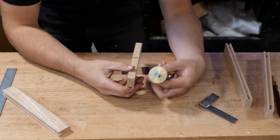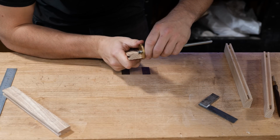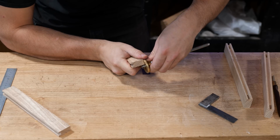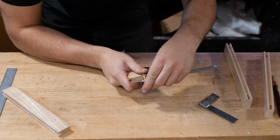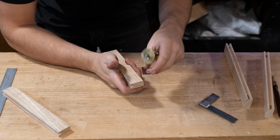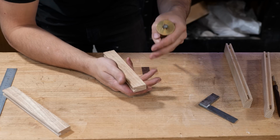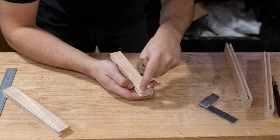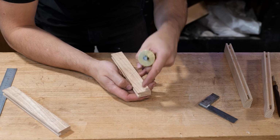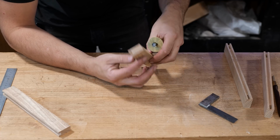And so now with that 7mm offset referencing from the face edge, you then want to scribe that across the end grain of each side of the rail. And if you want, you can scribe this down the side as well as the haunch. If you think it gives you a better visual representation of what you're cutting away, then by all means go for it. But just remember, when you cut off those cheeks, all of the marking gauge lines here will disappear anyway, so you're not exactly going to be able to use them, but it might help for visual purposes, I don't know.